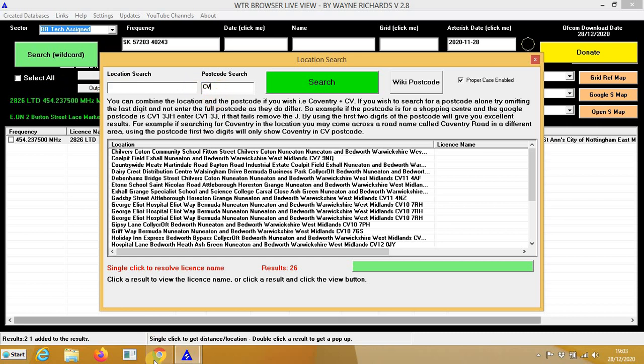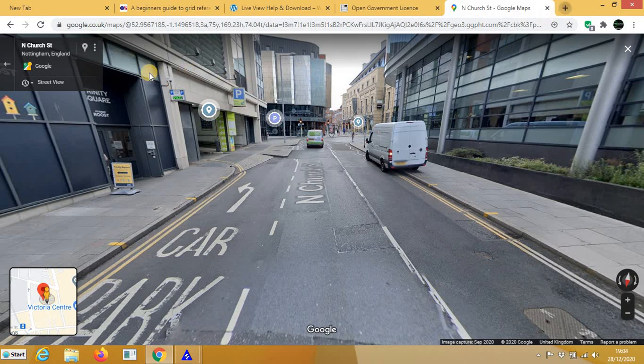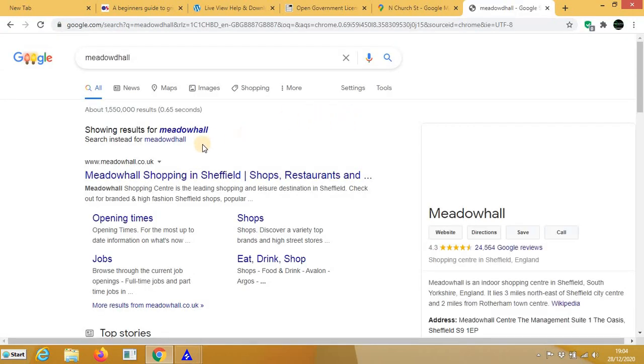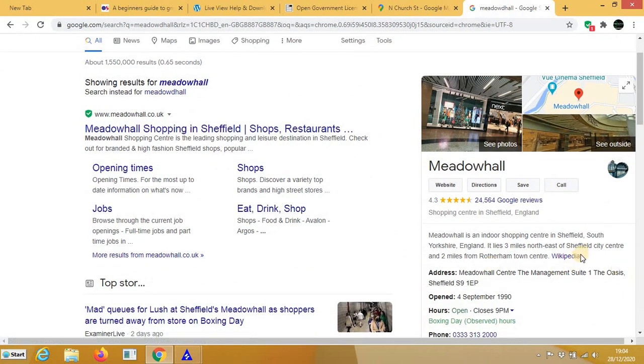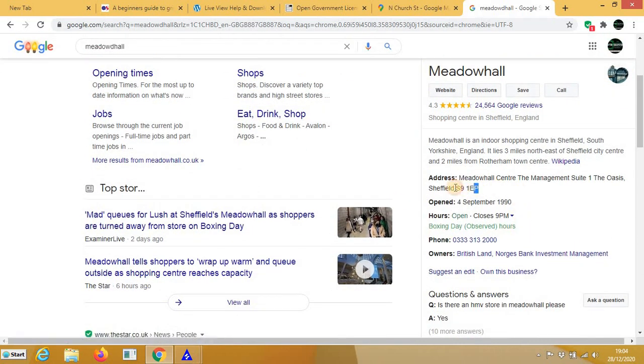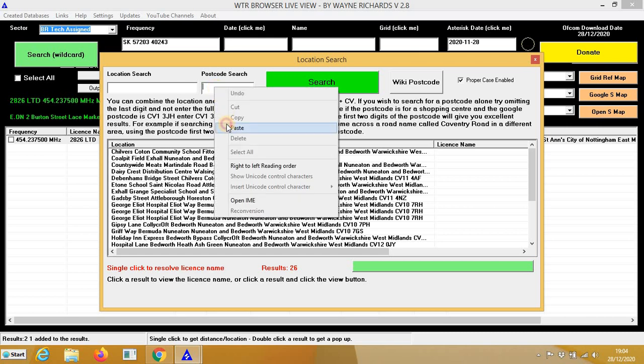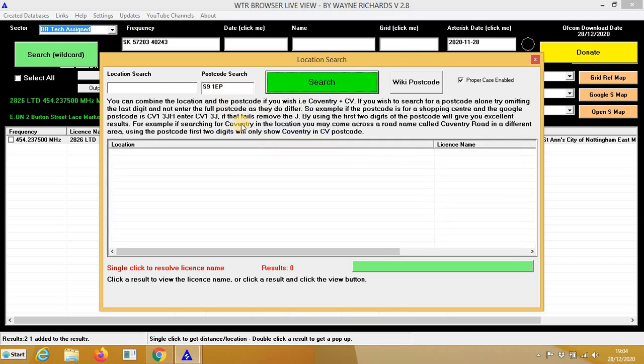Just going to give this as an example. As you can see, I've already got one there. If I scroll down, there's the postcode. Copy and paste that into there, double click, get rid, paste. If I search, I know it's not going to find anything. Get rid of the last letter, search, it's found one, but I know if you remove the other one, it will find more.